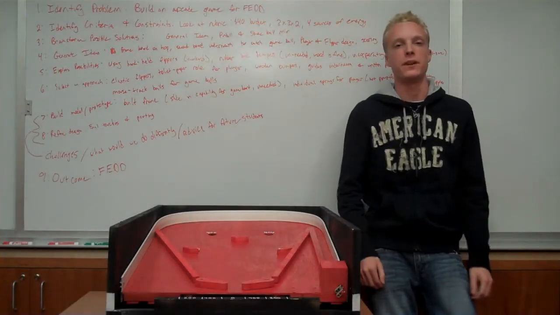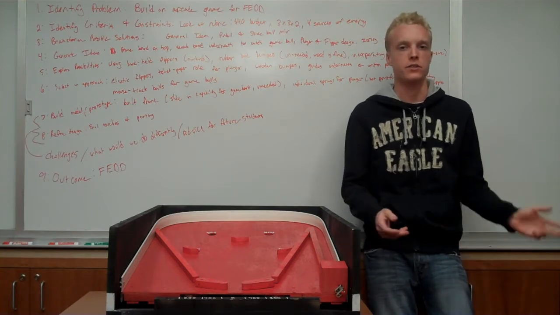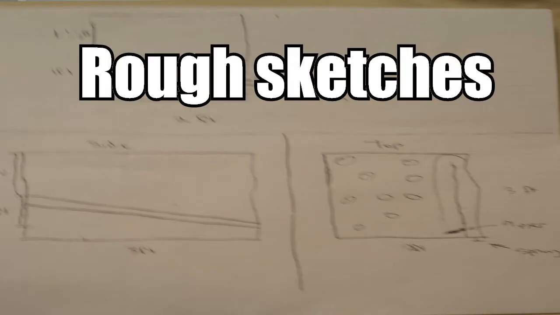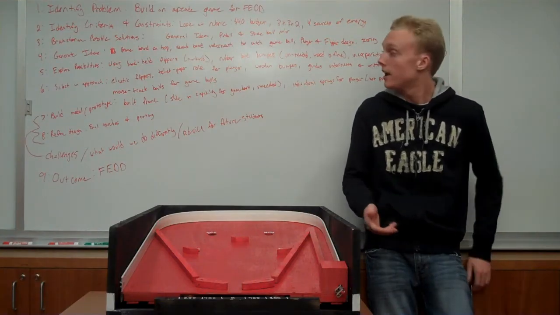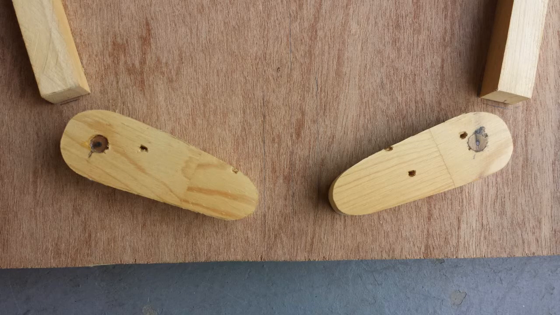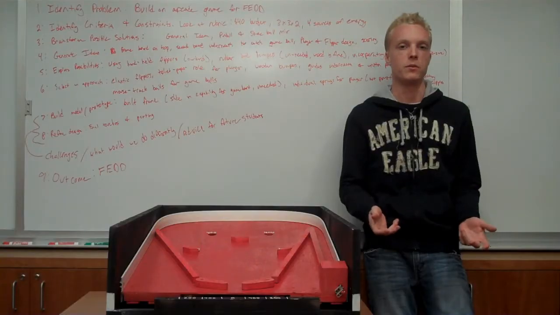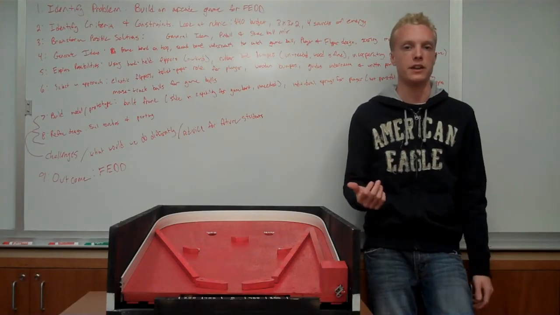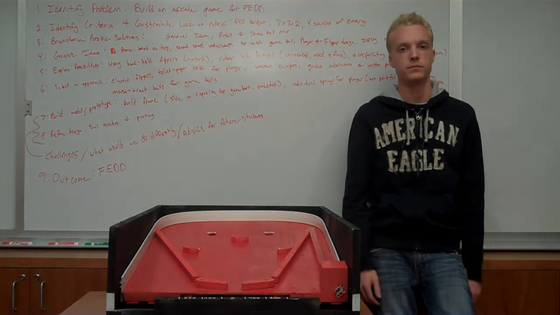Step 4 was generating ideas, and in order to do this we all met together at DH Hill and just threw out some ideas and drew some sketches to try to figure out exactly how we were going to design this pinball / skee-ball machine. Part of what we had to do was design the flippers and the launcher, which is also known as the plunger. These things were very important because it was one of our major actions, which was to have the player controlling the ball.